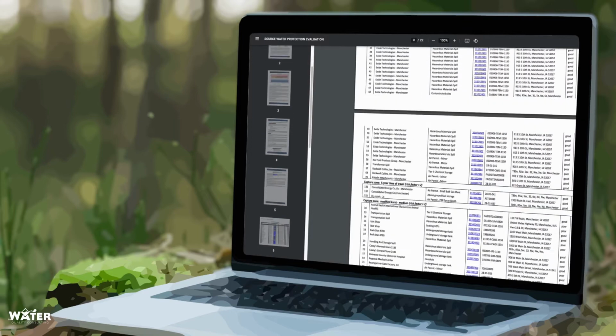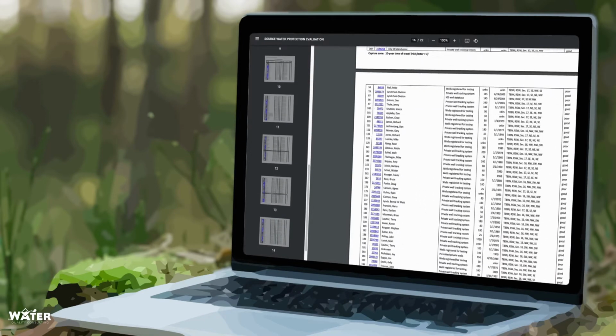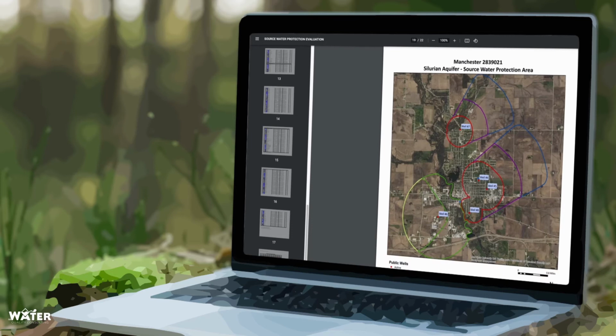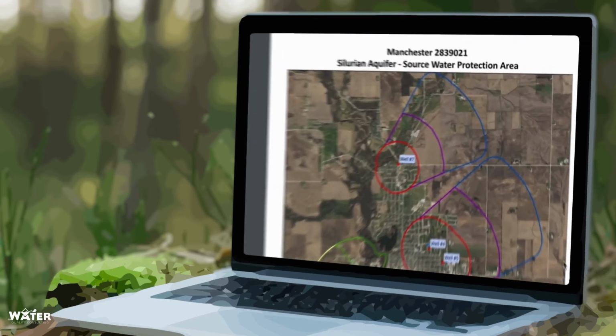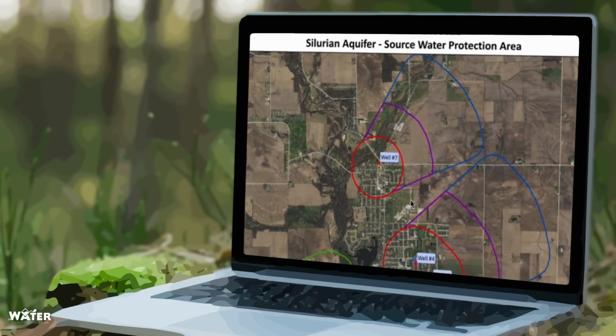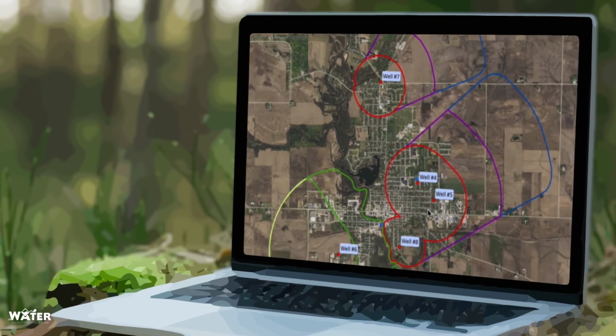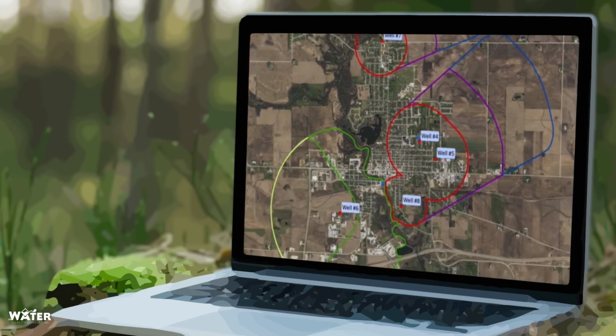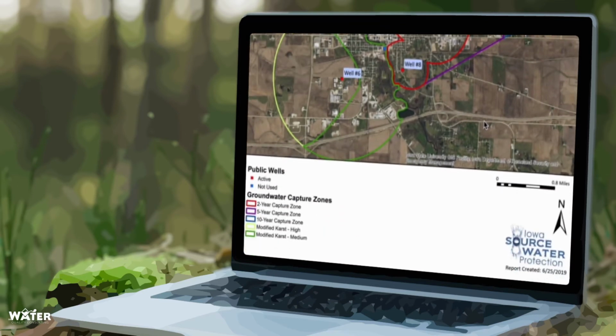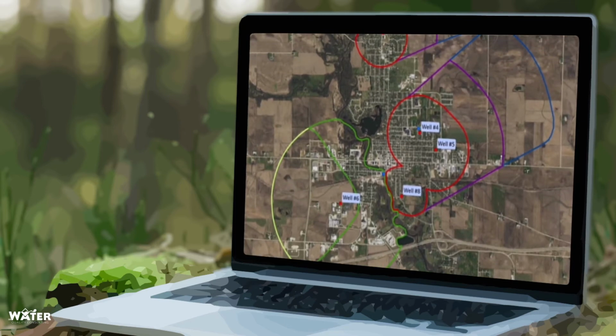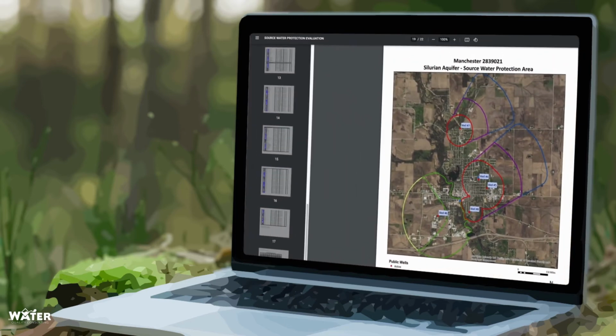But then you want to go to the very bottom of this report and you can access their capture zone areas. These are capture zone areas for specific wells in Manchester. Here you'll see well number 7, well number 4, well number 5, and so on and so forth. It gives the capture zone area for these wells. So I'm just going to stop here. Once you get to this area, you can learn so much more about your source water and how to protect these areas from which your source water is obtained.